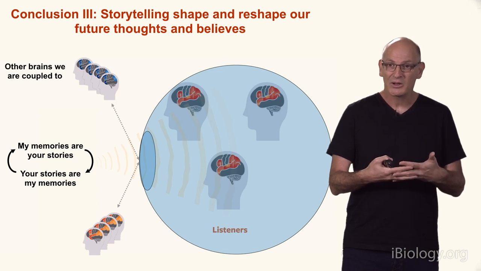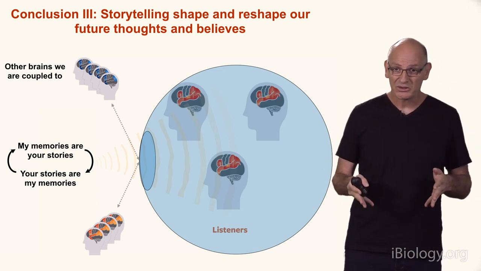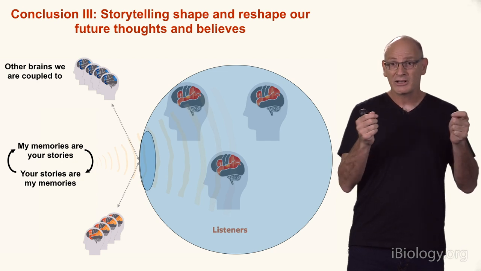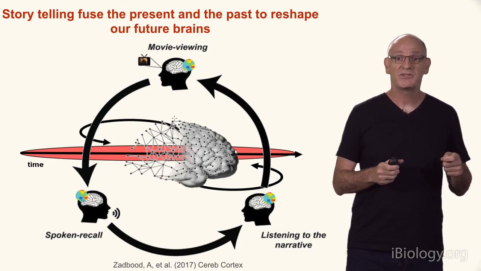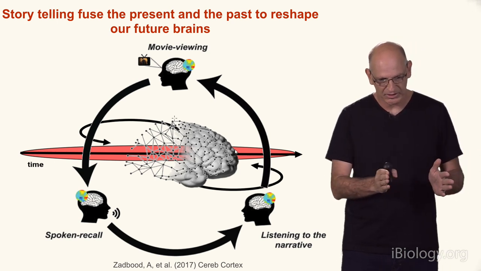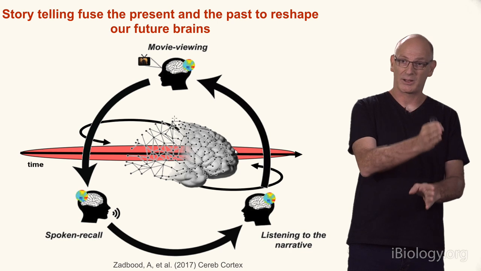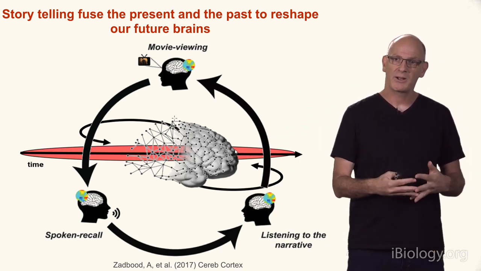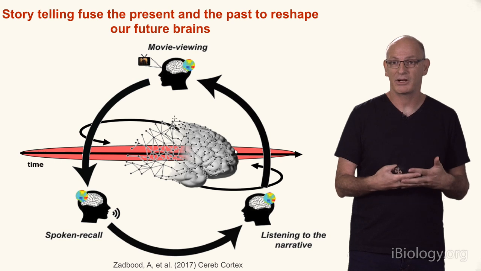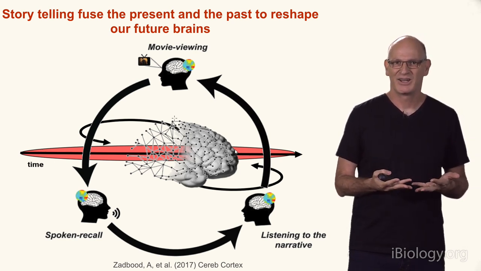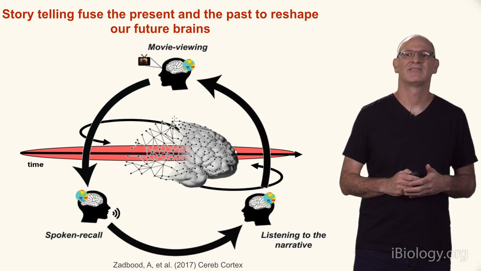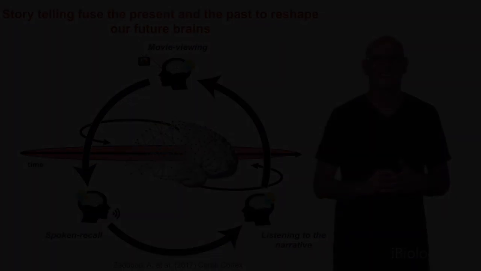If you really want to understand human cognition, you cannot study individuals in isolation. You need to understand how we connect to other people and how that connection constantly sets who we are, moving us from the present to the future — there is a constant dynamic between our past and our future, and our current state is connected to other people. This is how we are all like a big web. What we do in our lab is study this connection across people and how one person influences another. But that will be another story — for that, you'll need to read our other papers coming out from the lab. Thank you so much.